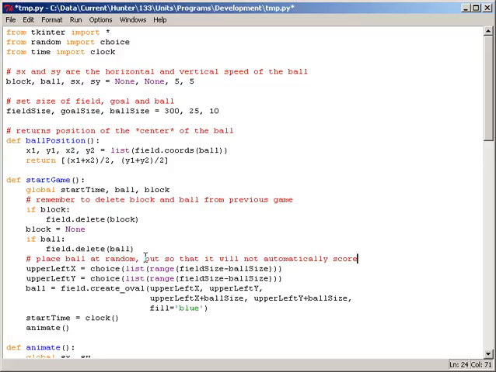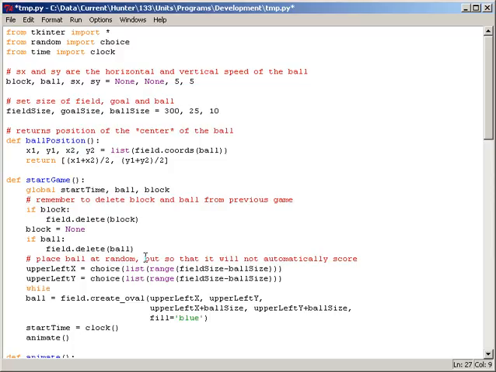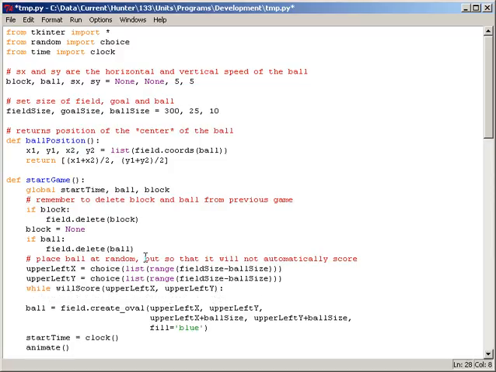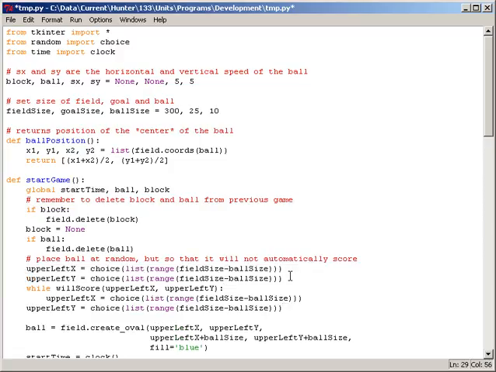Our basic plan is to choose a position for the ball and then to check to see if it will score. We'll write a function called willScore. We'll pass it these two parameters that say where the ball has been located, and it will be true if, in fact, the ball will score given its current position. If it will, then we'd like to choose a new position. This code chooses the new position, so we'll add it here.